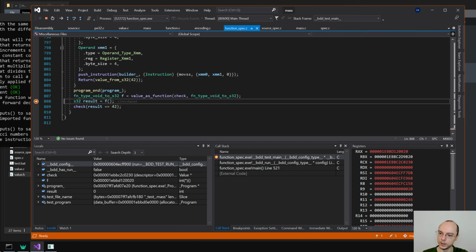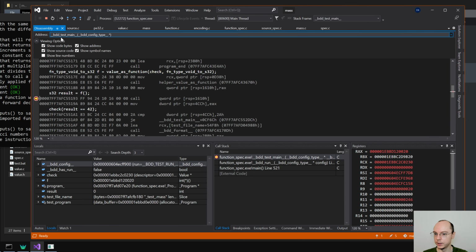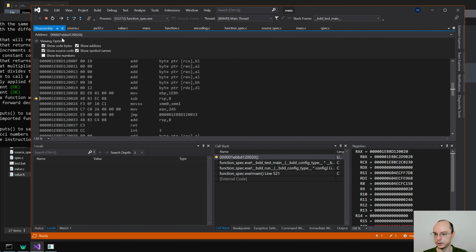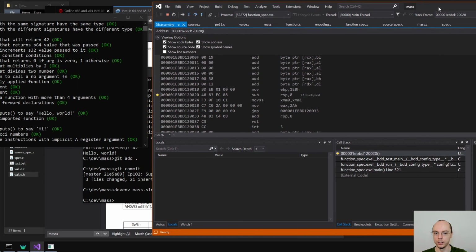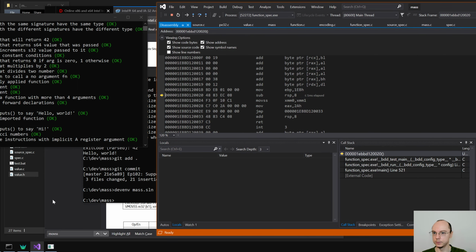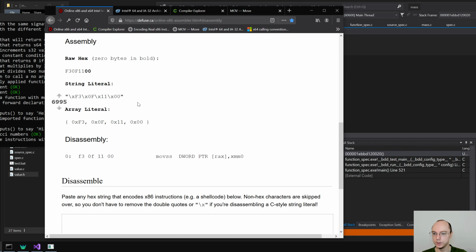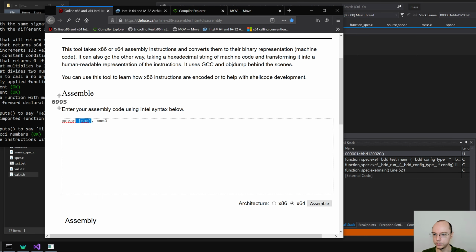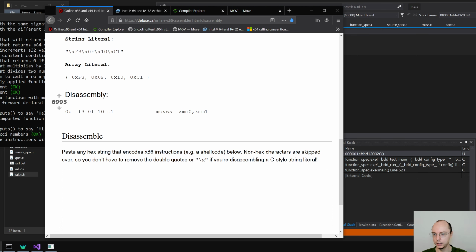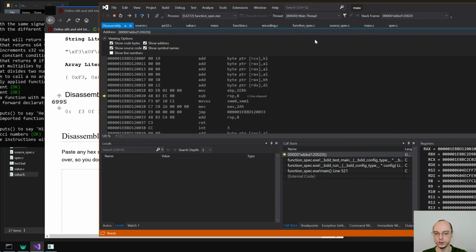So we are ready to actually look again at the disassembly of this thing. Okay, that looks much better than before. We don't have any extraneous bytes, and we actually are encoding the right instruction. So let's verify this with this encoding, and we say that I want to move SS, XMM0, and XMM1. And that is exactly the bytes that we are looking for. So that is pretty good.